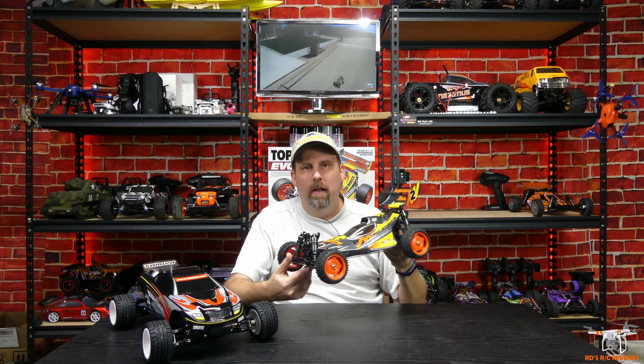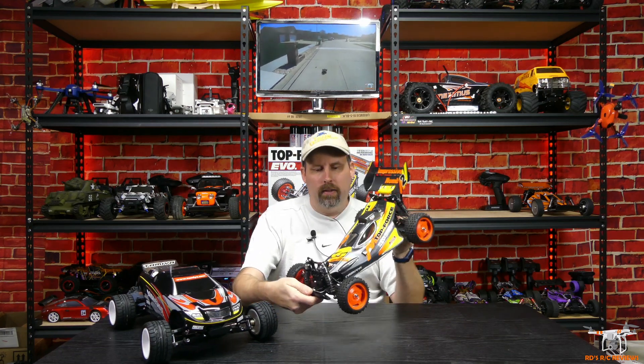I went for the straight factory look on this one and I think it's probably my prized build in terms of how it turned out. I used Tamiya paints and it came out spectacular right down to the decals. This is my highest-end car — better than even the original Astute. It has front and rear gearboxes for four-wheel drive, and aluminum oil-filled shocks which are phenomenal — a step up from the already-good plastic Tamiya shocks.